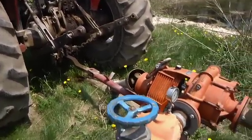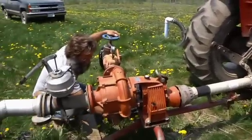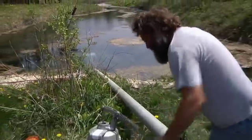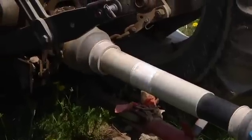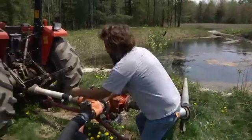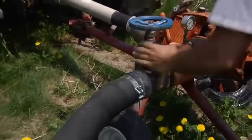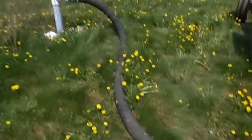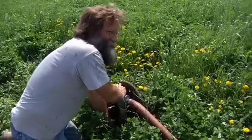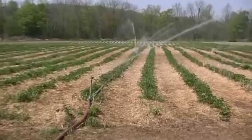I bought a big pump that pulls the water out of the pond and pressurizes it. I can hook the tractor onto that pump, prime it, and start up the water. Pretty much anywhere on the farm we can make it rain when we need it to. The pump isn't big enough to do it all at one time, so every time you irrigate you go down to the water line, decide which things are getting irrigated, and turn some valves off and turn some valves on.